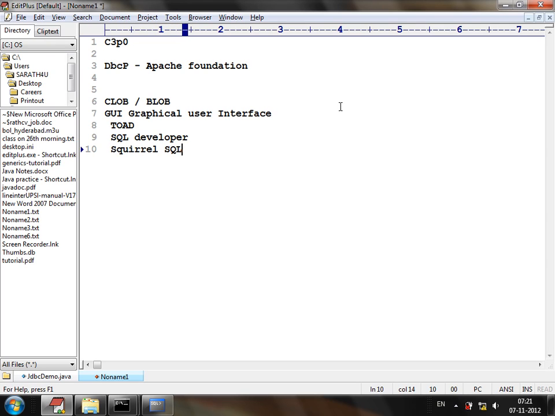There are hundreds of database GUI products available in the market. I don't claim that all of these are known to me, but some of the products that I am telling are SQL Yog. These are some of the GUI products available in the market.